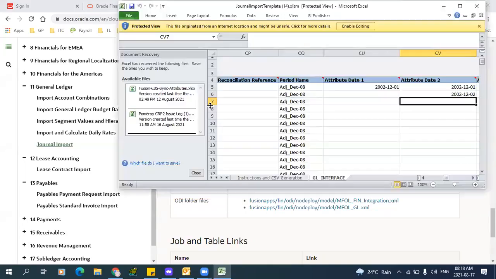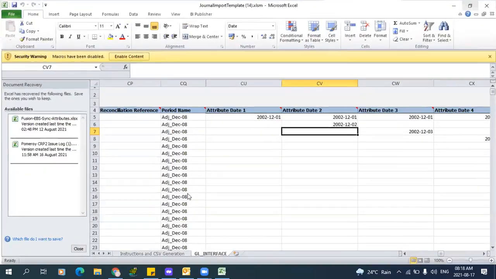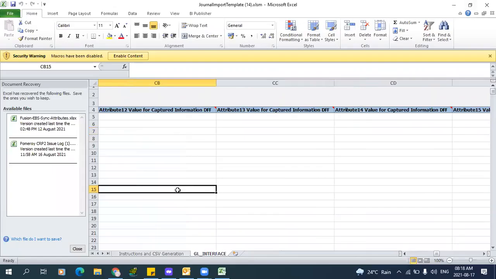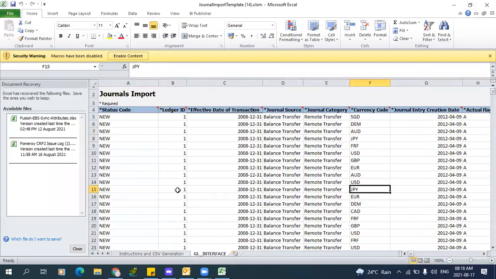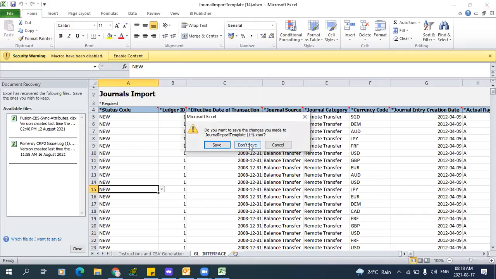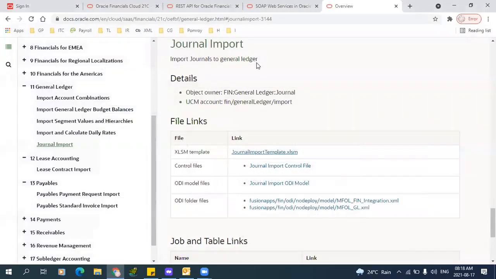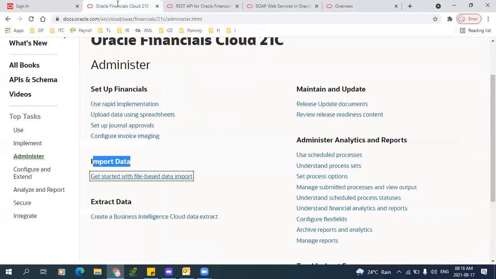This is the Everyday process, where you can find your downloads and sheets, and in this sheet you need to populate the data. Oracle provides sample data for us. Simply, we need to wipe this data and populate our actual data, and Oracle provides a set of instructions in order to push this data to your Oracle system. This is all about the Everyday process. You can find Everyday's information.